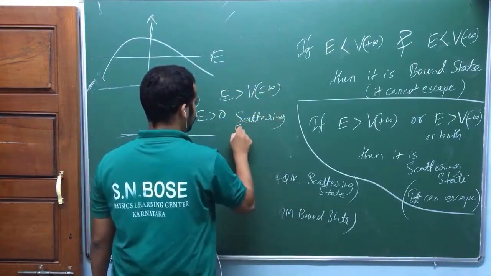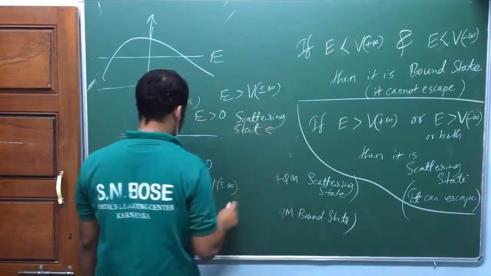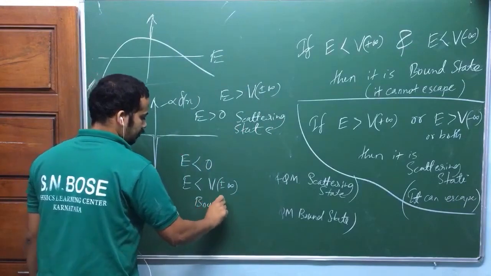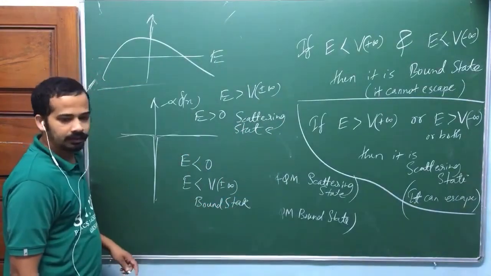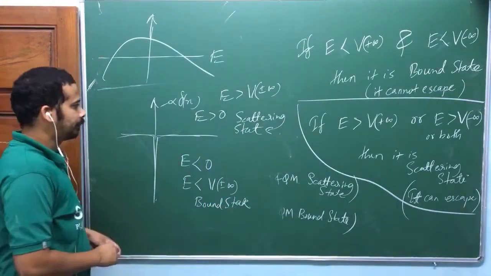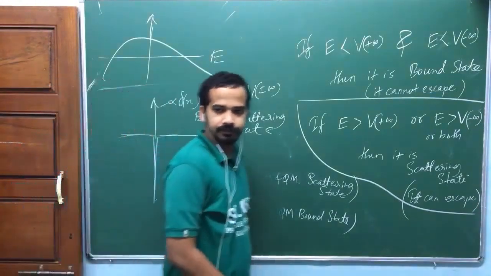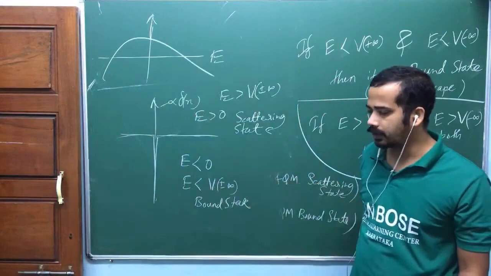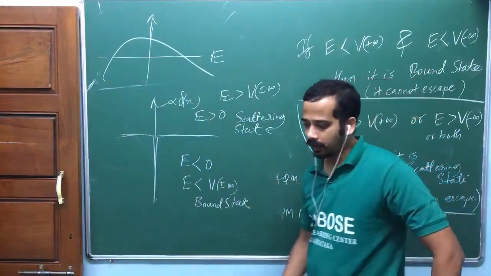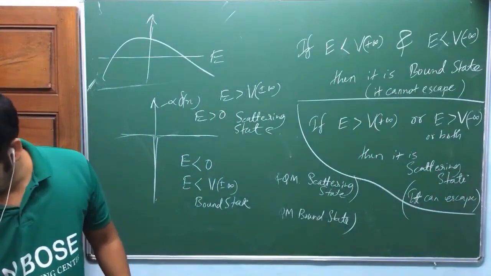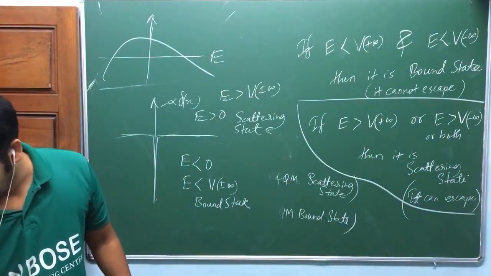This is bound state. So this was the situation. Scattering state, bound state. In case of the Dirac delta function well, okay? Observe that one. Now there are many questions on this one. Which is scattering state? Which is bound state? You should be able to answer these kinds of questions.